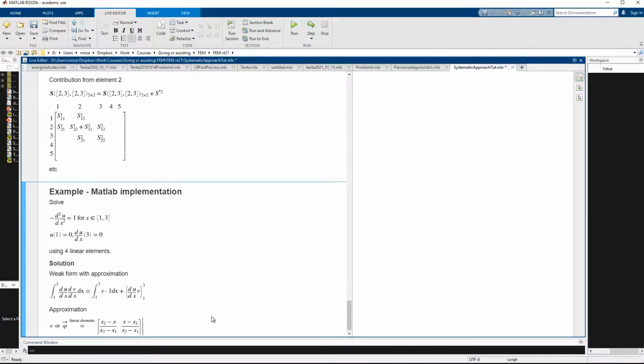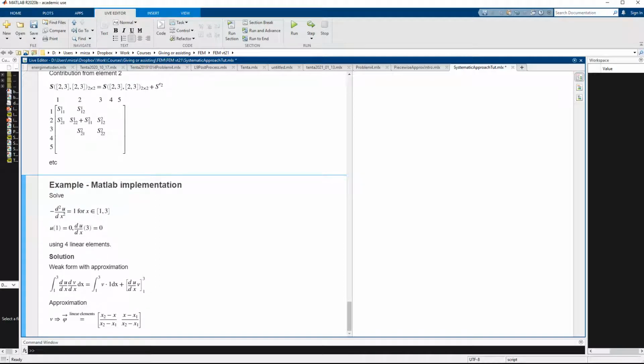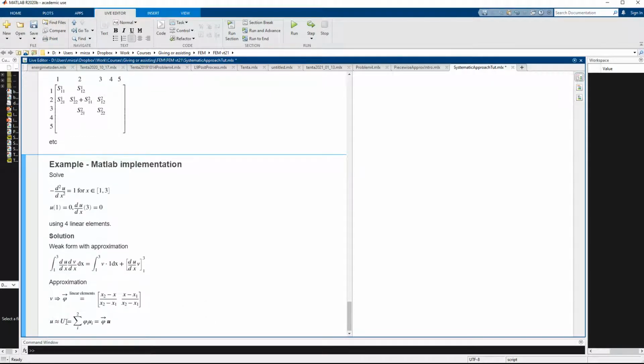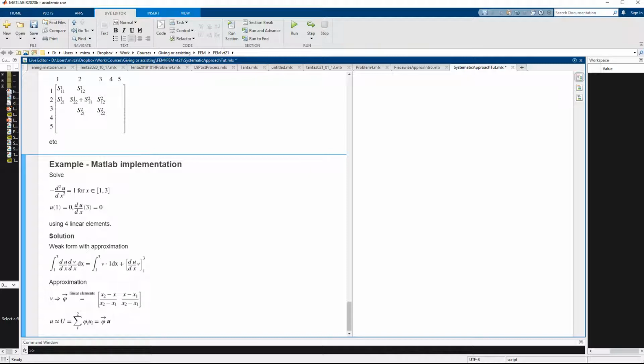First, this test function here is replaced with our basis function, and for linear elements, this basis function looks like this in the general form. So for any x1 and x2, we have our actual solution approximation here, like so. Now I want to do this operation as a vector operation. I'm taking the basis function vector and multiplying it with the solution vector. I could do this in 2 ways. I can say that this is a scalar product by doing c dot here, or by just removing it and saying that this is a row vector and this is a column vector, and this operation will yield a scalar product. That's my preferred way, because that's natively how Matlab does it.